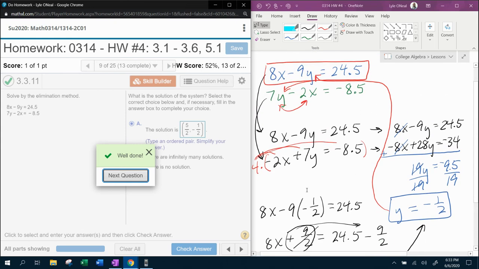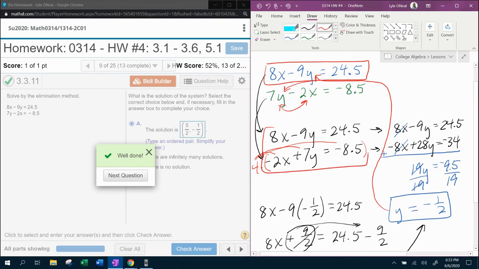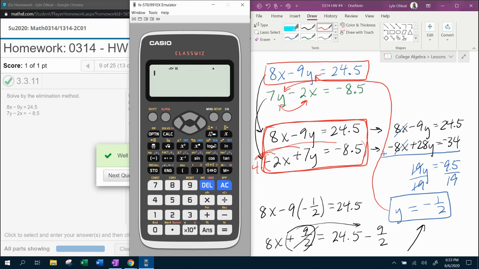Is it okay if I throw in bonus stuff real quick? I would like to go through and show you how we can actually take right here at this point, how we could have taken that right there and checked it if you have the Casio ClassWiz. Okay, so that's from the menu button. We scroll down to the equation/function option and select it. We're going to select option number 1 because we have a system of equations, and then number 2 because there are 2 unknowns, x and y, and then we can put in these 2 equations and check.